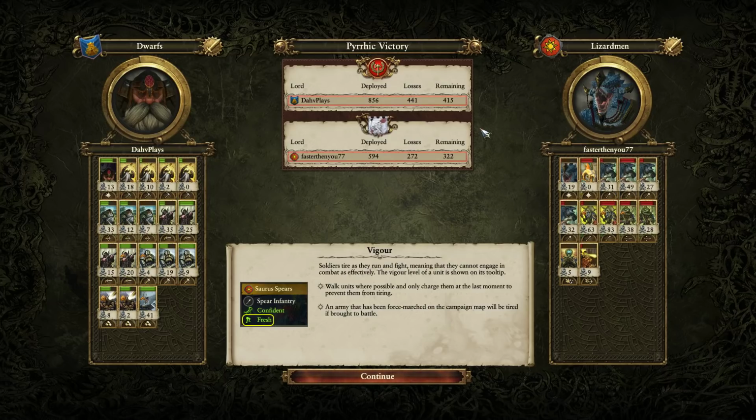Even if you're just playing games on ladder, if you come across a build that you think is really cool, save the replay, go back and rewatch it, and try to figure out, okay, how does this build work? Can I make a similar build work? That's how you grow and develop as a player and learn new things, because like I was saying before, Warhammer is so dynamic. It's really hard to nail down any kind of true meta.